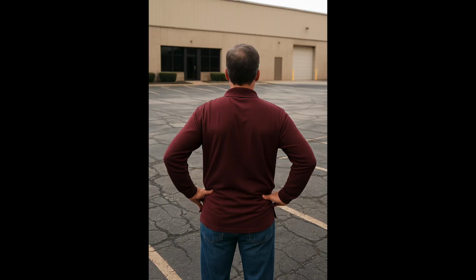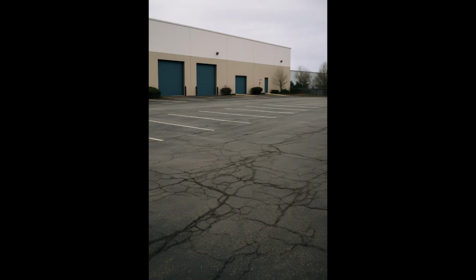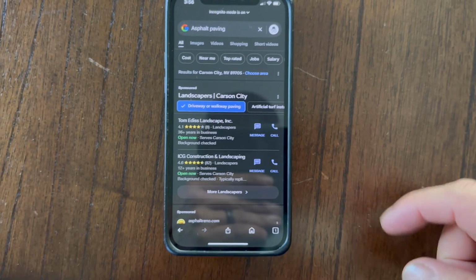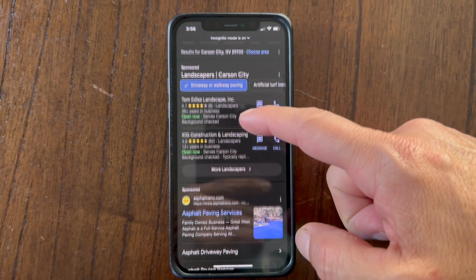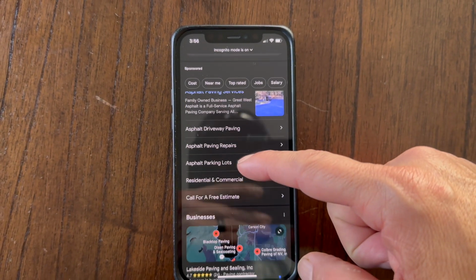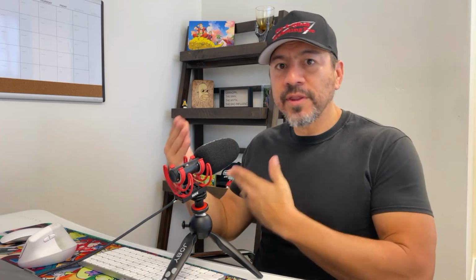And of course, say somebody owns a gigantic warehouse near you. They have a huge commercial area where they park their cars and everything, and they need to get that redone. Let's say they need to get it seal coated, or they're thinking about fixing the damage on it, or just getting the whole damn thing repaved. Where are those people going to go? More than likely, they're going to whip out their phone and start to do their research and look for a paving contractor near them using their smartphone. So it is your job as the paving company to position yourself in front of those people the moment they are looking for that service.